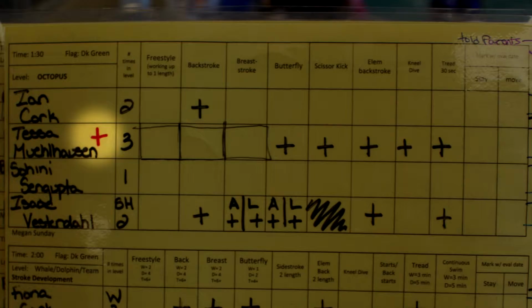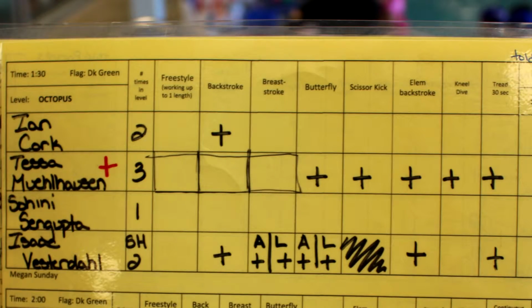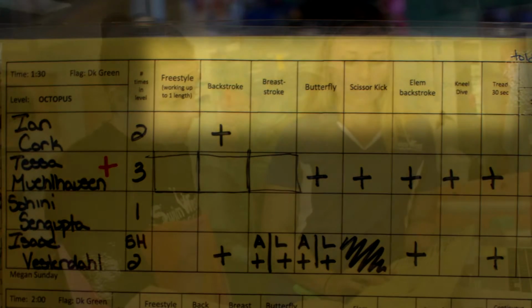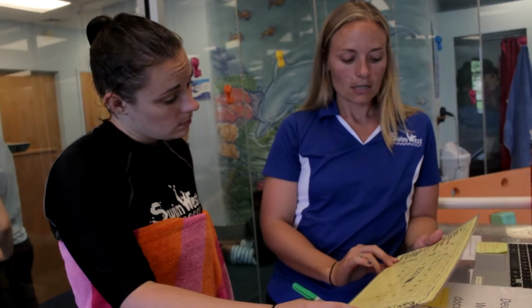So for details on that, you're going to stop at the front desk, or your deck manager can help you with any details that you'll need to know, because it should be in file. Sometimes there's just too much for us to put on here. So the things you're going to pay attention to are the skills up here. Those are the ones you're going to need to teach for that level at that time. It'll also have distances on there.